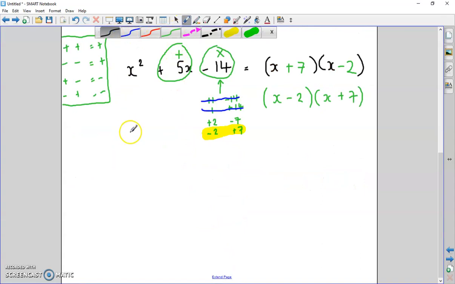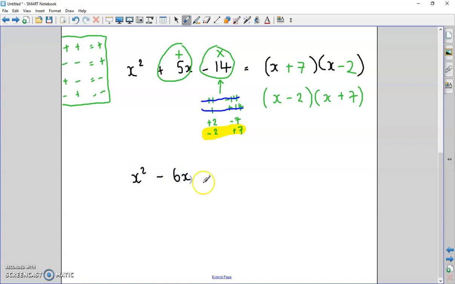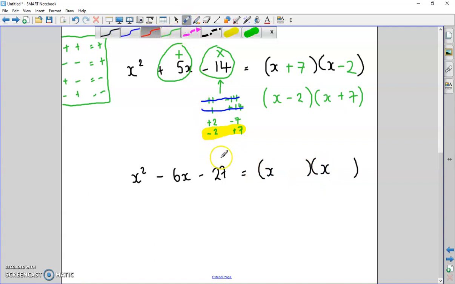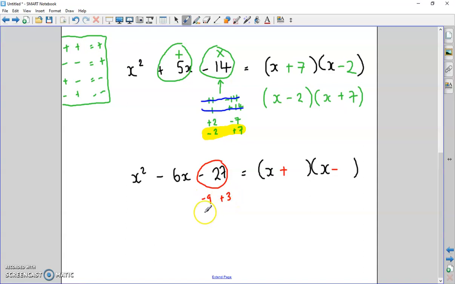Okay. Here's another one a little bit like that. So we'll have x squared minus 6x minus 27, and again, as soon as you see a minus on the end there, you know you're looking for a mix of plus and minus. So then it's just a case of going through your pairs. Okay. Now hopefully you'll narrow it down. In your head you've got the idea that it's some combination. It's either minus 9 and plus 3 or plus 9 and minus 3.